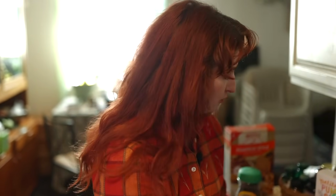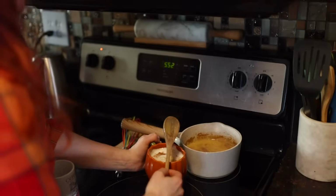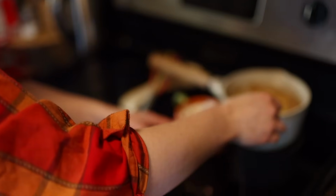I think I might add a little bit more flavor. Yeah, hold on, let me get you another spoon. It's hot in here, by the way. I'm dying. We're just gonna add a little bit more because we're sluts for pumpkin. Oh yeah, it's like just enough pumpkin.